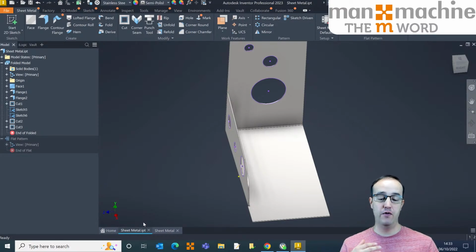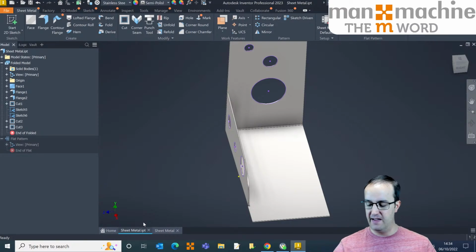It's easy to use. If you're used to Inventor, you should pick it up no end. And actually anyone with Fusion, the same functionality really exists inside of Fusion, so you can do the same thing. Once you've got that, if you're using Inventor or Fusion to put it through CAM to get a plasma cut to go around the outside, for example, and start cutting this out and then getting it bent, is really straightforward.